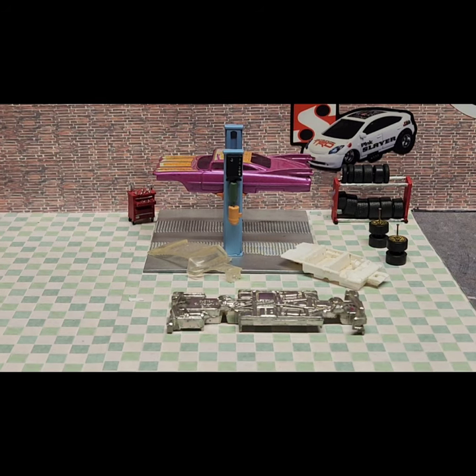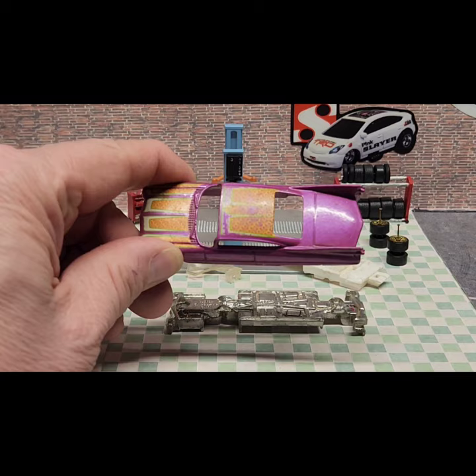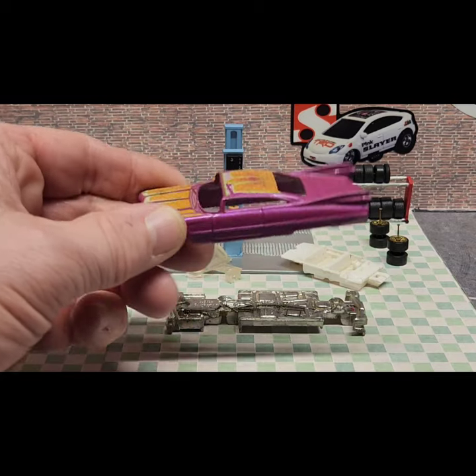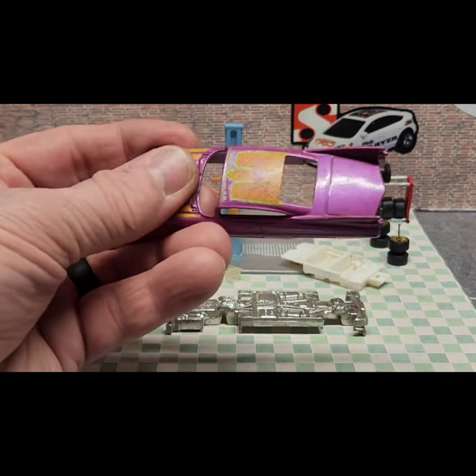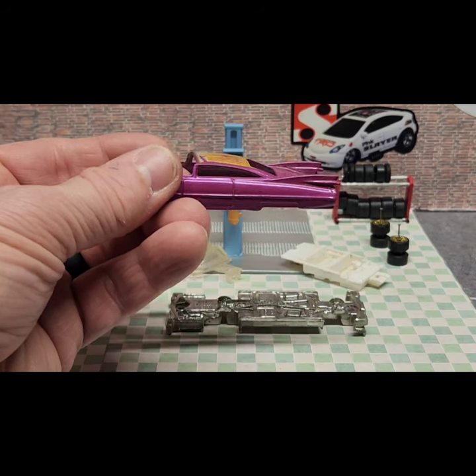We've got our little custom 1959 Cadillac into the shop. We've got it taken apart — it's up on the lift. The 59 Cadillac is going to be used for my Diecast International Builders April 2024 anything 50s build. When I think of 50s, I think of fins. You've got the 57 Chevys, and of course you've got the Cadillacs, and this one has the fins. It looks really great. It's been play worn — played with really well — but we're going to give it a new paint job and clean it up.